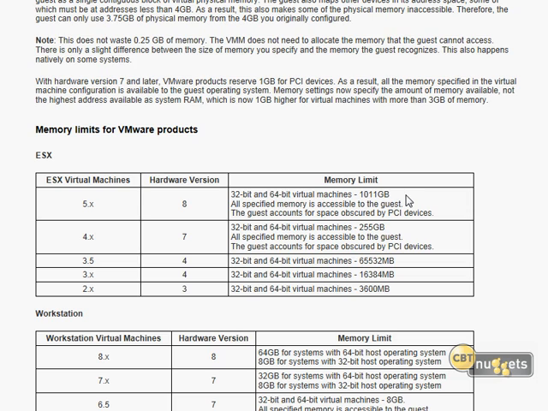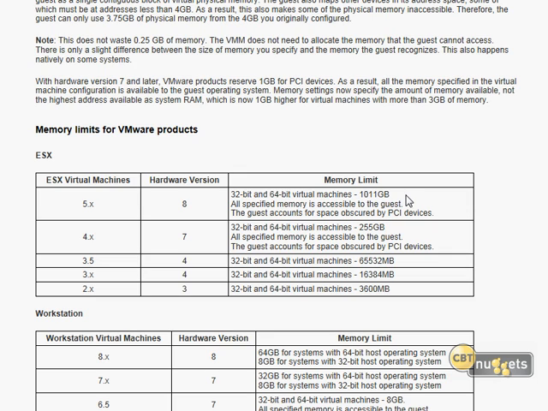ESX version 5 supports non-hardware accelerated 3D graphics, so you can run Windows Aero and some basic 3D applications inside of virtual machines, and this may be useful particularly as you start thinking about desktop virtualization. Version 8 also includes USB 3.0 device support and the UEFI virtual BIOS if you need to use the Unified Extended Firmware Interface for your BIOS.